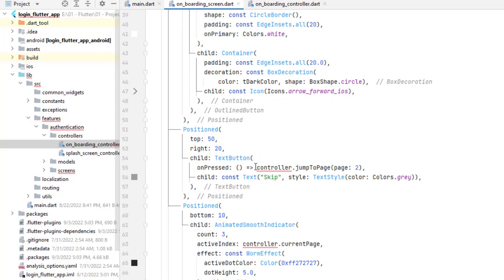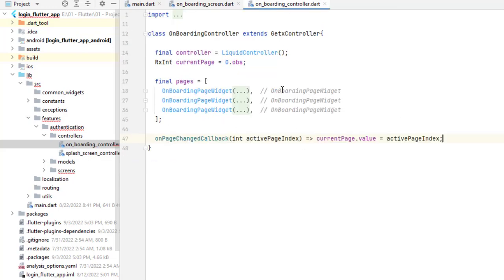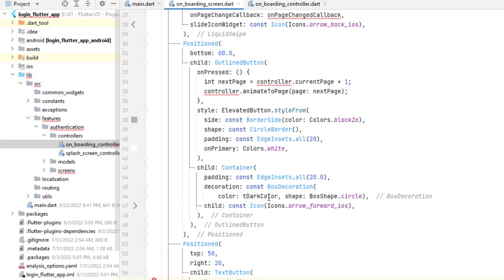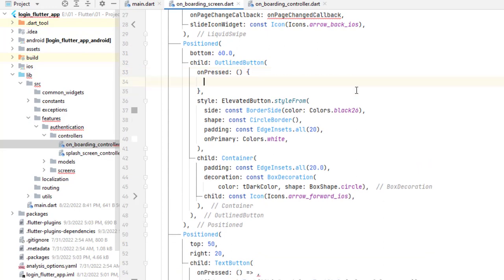You can see the first button is skip button, which is saying controller.jump to second page. We don't also want to use this over here. Let's create a function called skip. So this skip should return whatever. So this skip is going to skip using this controller. Okay, next at the top you can see we have a main button which is using this function over here, and we are just going to remove this.